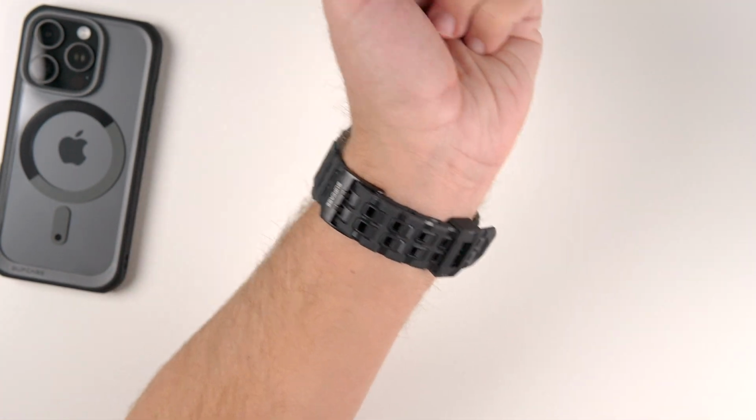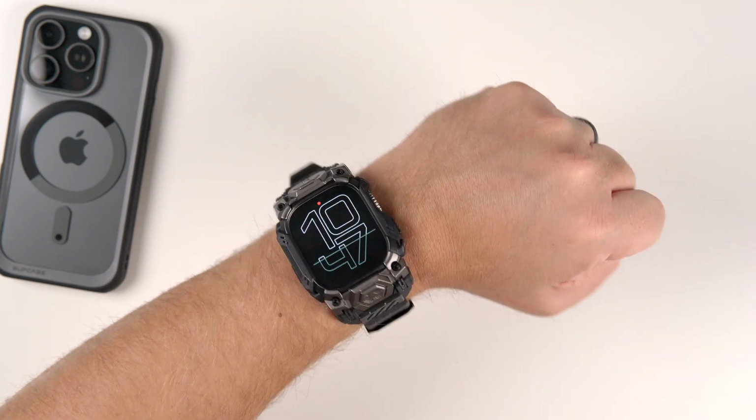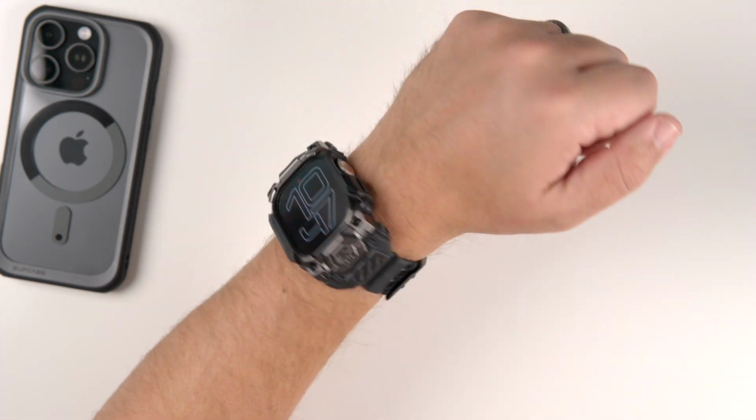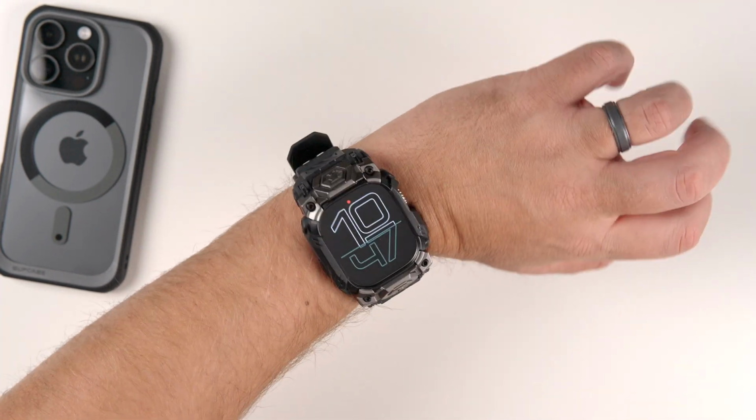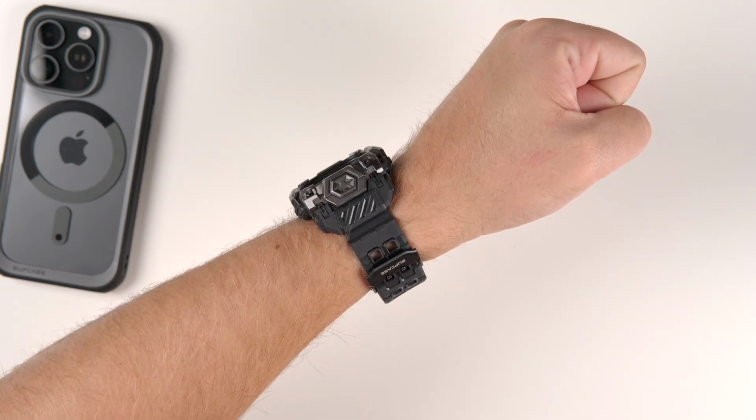I saw it on the website, reached out to them, and they were kind enough to send it out. Because I used to do a lot of Apple Watch case and strap reviews, and I definitely want to try to get back into that as well when there's cool ones out like this.